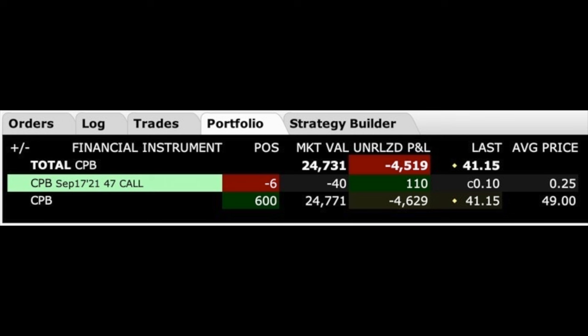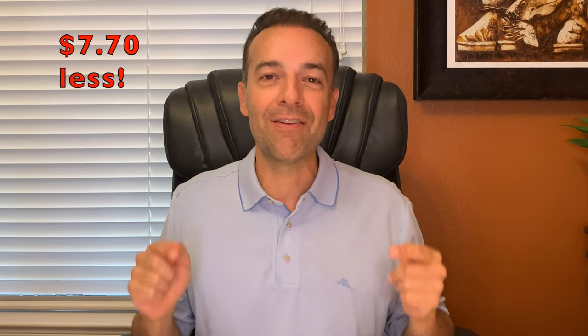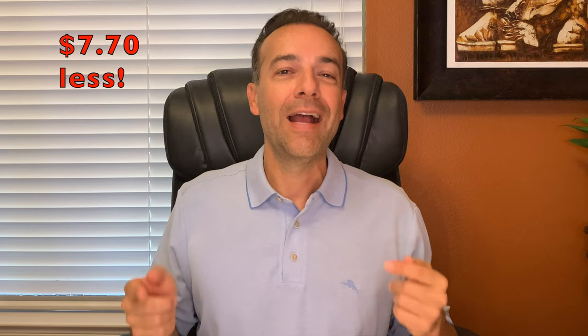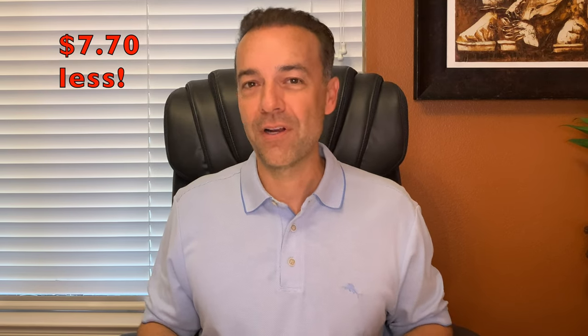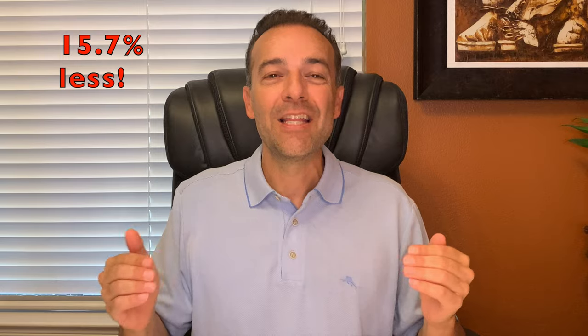So I've shown you two positions that are going pretty good for us. Now let me answer the question — is selling covered call options safe — by showing you one that's gone really bad on us. Here's our absolute worst covered call position that we're in right now. It's in Campbell Soup, ticker symbol CPB. Notice that we were assigned Campbell Soup at $49 per share. It's currently trading at $41.30 per share. So Campbell Soup is trading for $7.70 per share less than we bought it for, as a result of selling put options at the $49 strike price. If you take out any option premium we received in Campbell Soup, it's actually trading for 15.7% less than what we had to buy it at.